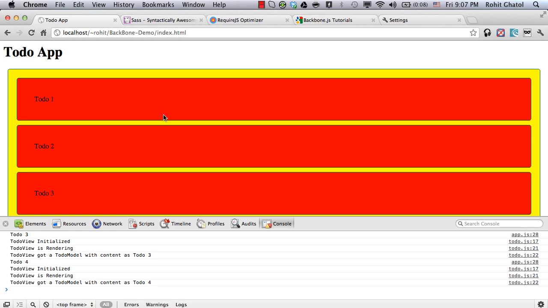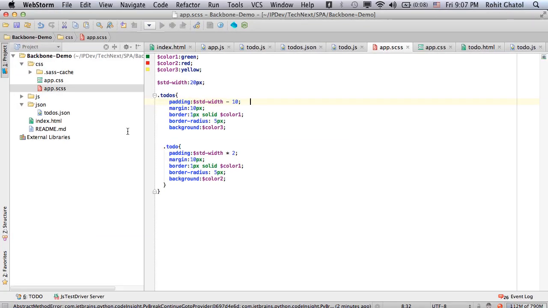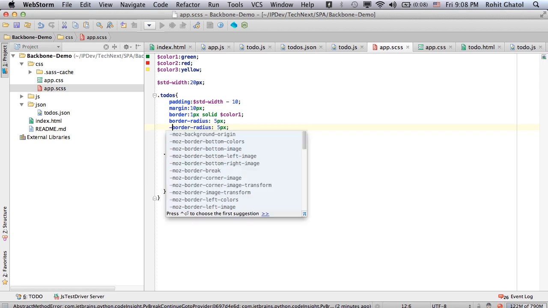The second thing is when we use this border radius, many times we use a very complicated border radius. Let me just write it down so you guys understand what I'm trying to say. So I will use border radius and I'll say Moz border radius. Then I'll say WebKit.